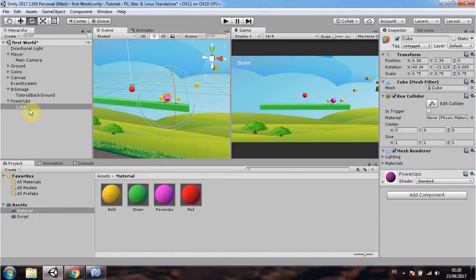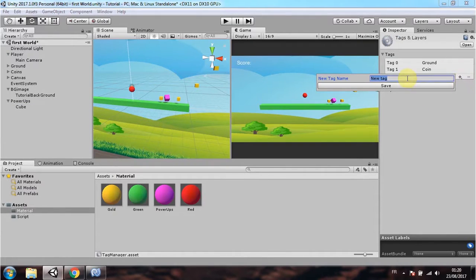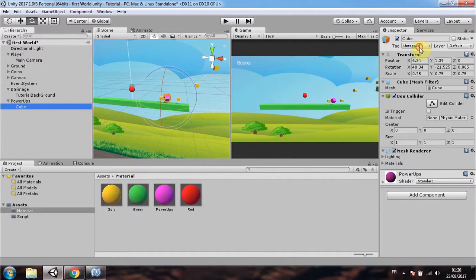Okay, so I'm going to set its tag to power up. Go to the cube, tag, power up.